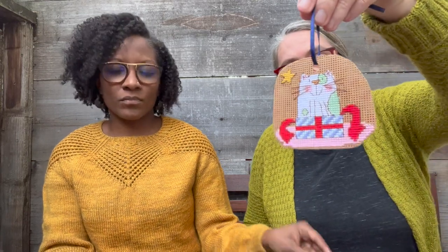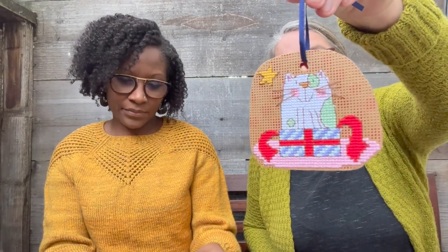So originally my plan was to cut them out. Like this one was one of the first ones I made. But then I realized that I liked them better when they were either rounded or squared off. So yeah, there's that guy. There's a whole bunch of them. The kitties. They're just really cute. And I'm not even really a cat person.